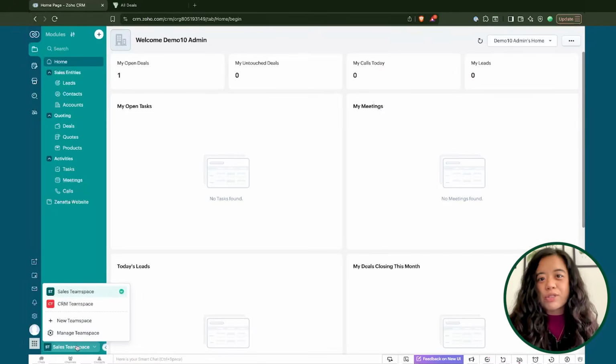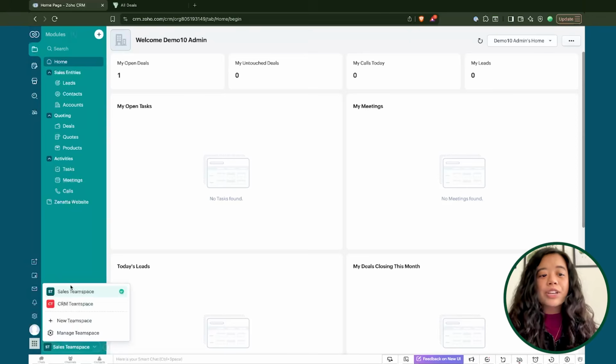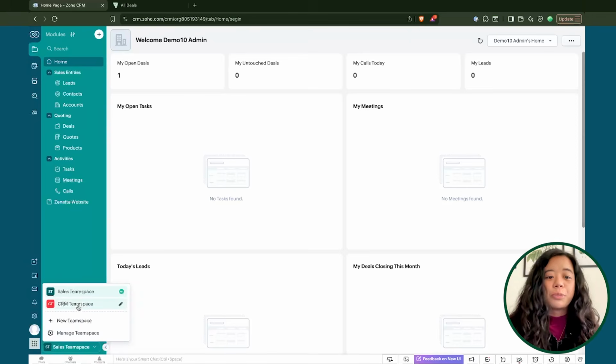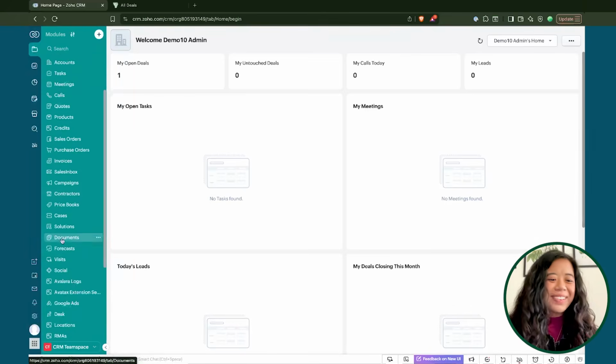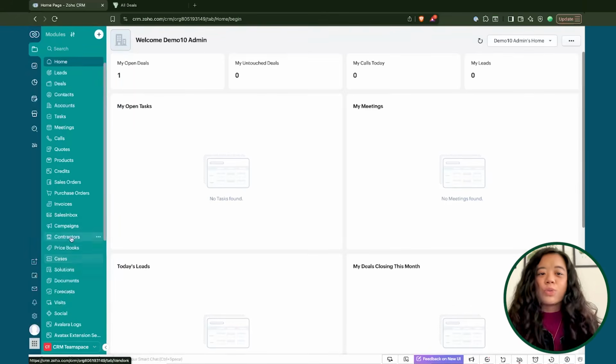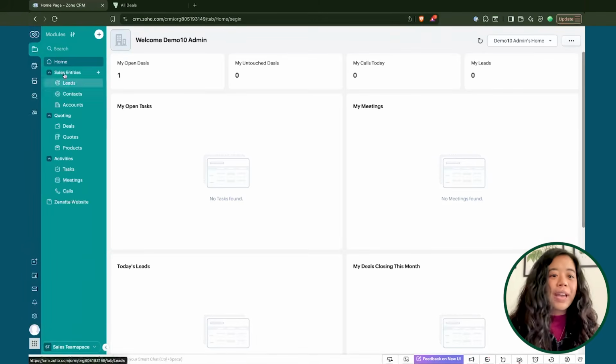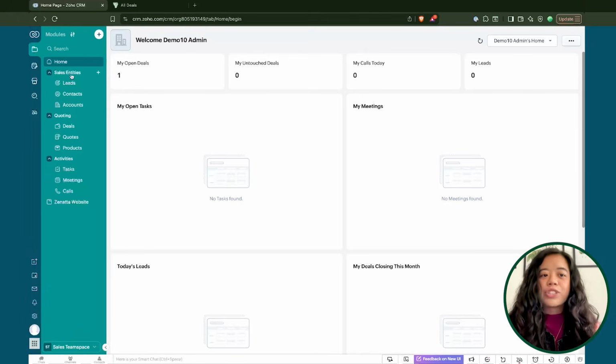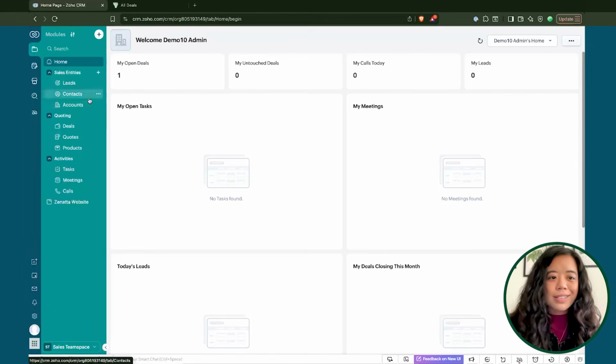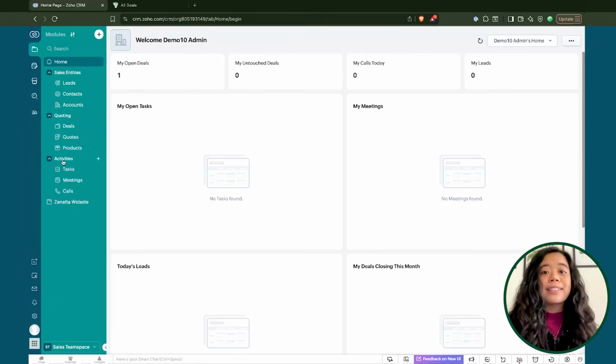Before we go into the setup, you can already see a key difference down here at the bottom, especially if you have CRM for Everyone enabled: you have the ability to create team spaces inside of the CRM. It is different from having teams that manage different pipelines, such as something that you can manage within Bigin. But with the team space, you can actually change all of the modules that are available for a certain team to be able to see on a day-to-day. This is just one of our demo accounts, and so we have the standard CRM team space that just includes all of the modules. But we also have this sales team space that is in place. So we have the sales entities sorted into folders here. So leads, contacts, accounts, all of those are sorted within a team space folder.